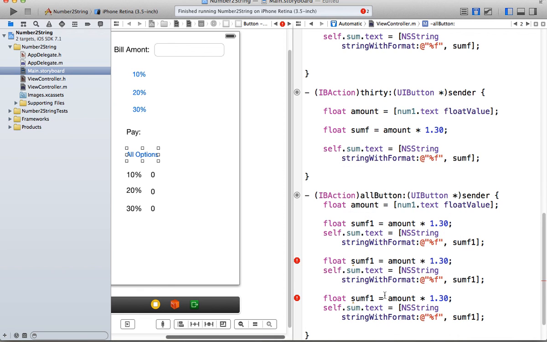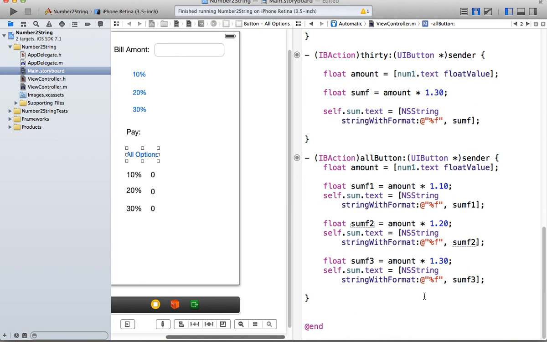So it's going to be sum F2. Let's make this one 10%. Sum F2, sum F2. Make this one 20%. And then sum F3. Sum F3. There we go. So that one's going to do all of it.